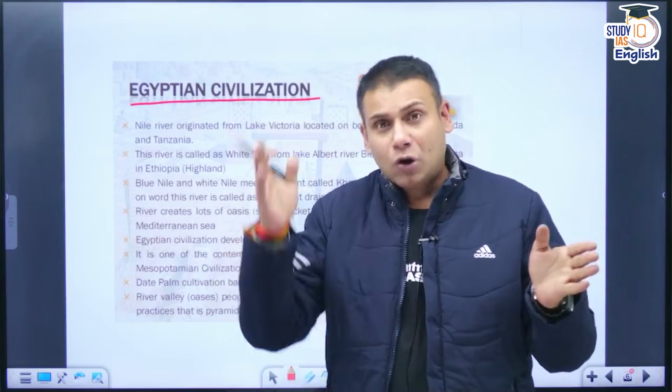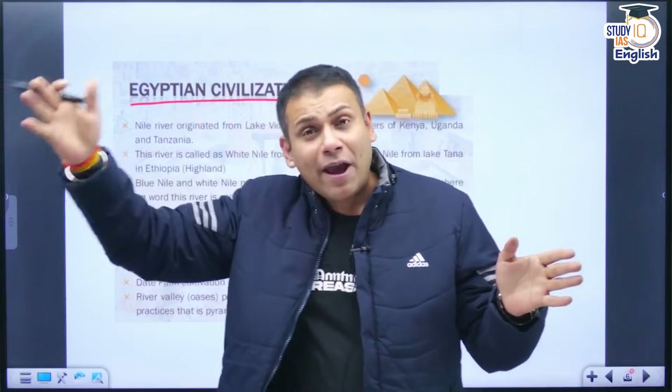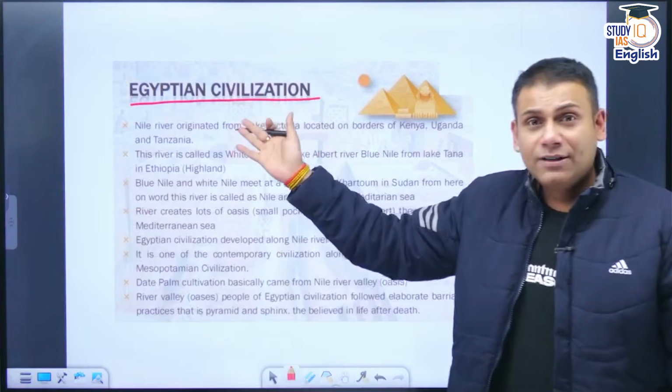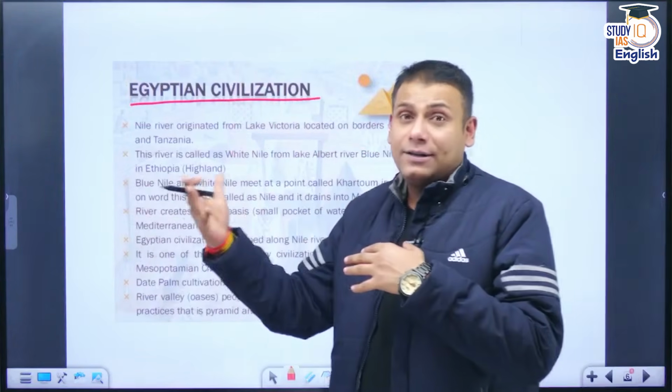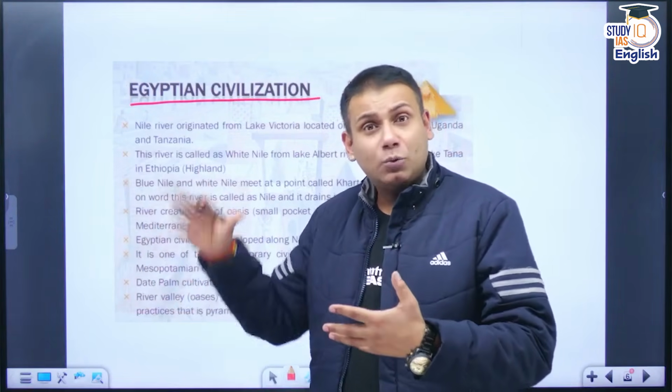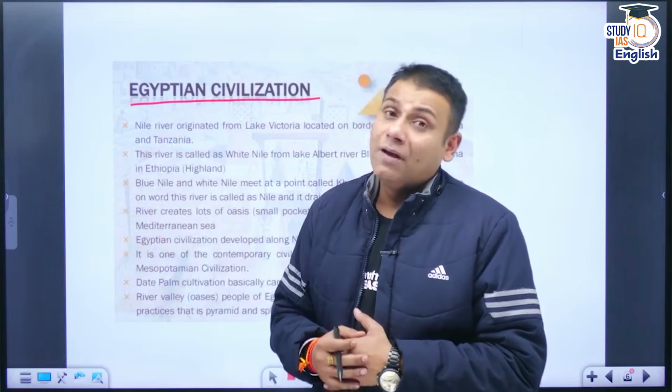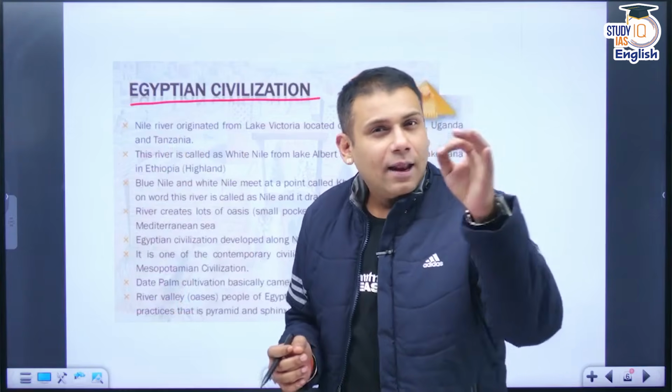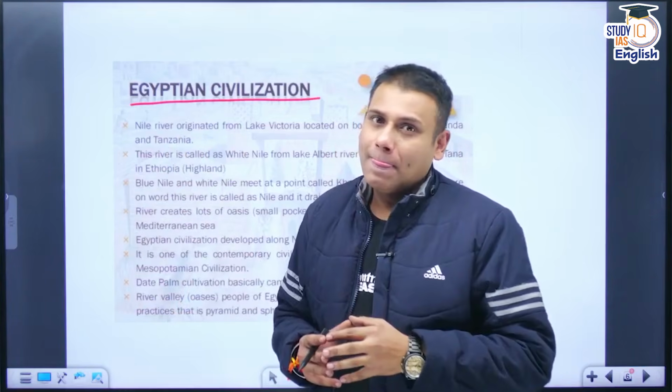But still we can observe that in the northern part of Africa, 70 to 80% is desert. And the largest desert is the Sahara Desert. Egyptian civilization is the extension of the Sahara Desert. Correct? One can also find another desert called the Nubian Desert around the region of Egypt. So the river Nile is referred to as the lifeline of Egypt.